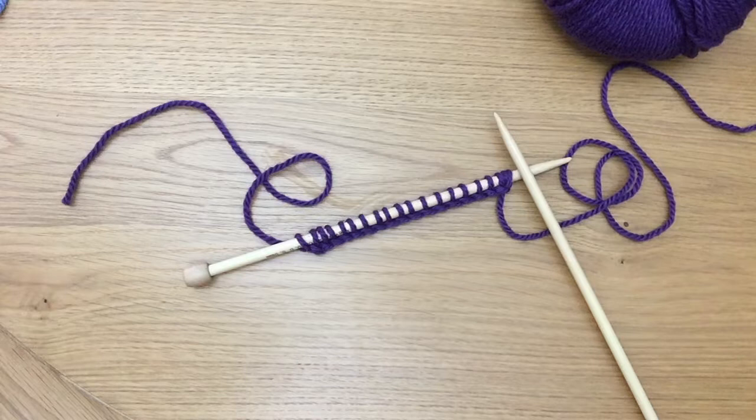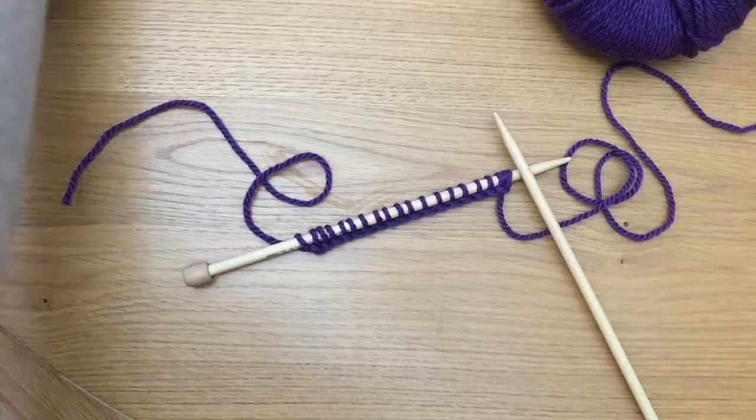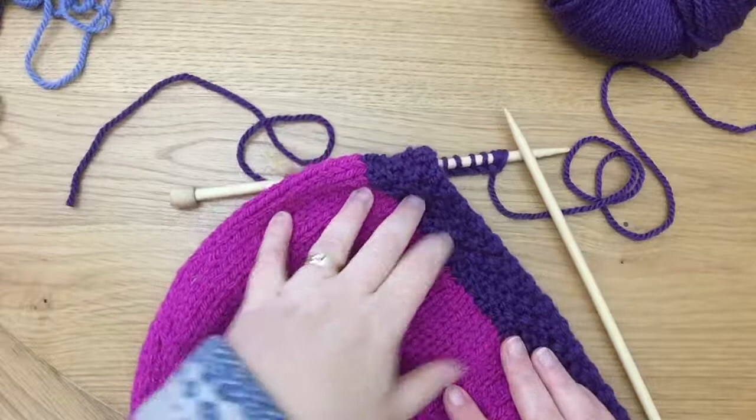Hi and welcome to Knit with Hannah. I'm Hannah and I'm here with Knitting Natter to help you learn to knit the easy way. Today we're going to learn double moss stitch. You may have learnt moss stitch or seed stitch in the past — this is just an extension of both of those. I really like double moss stitch; it gives the knitting a different texture and that little bit of spice. I'll just quickly show you a sample of how it's going to look when we've finished — there you go, this is double moss stitch.